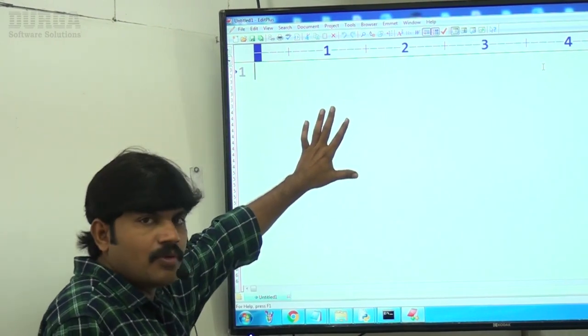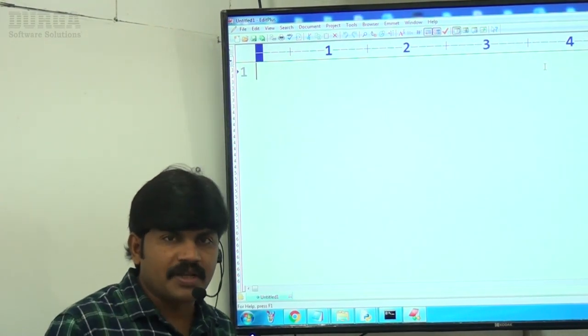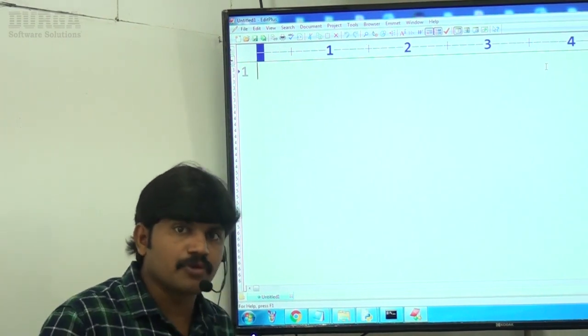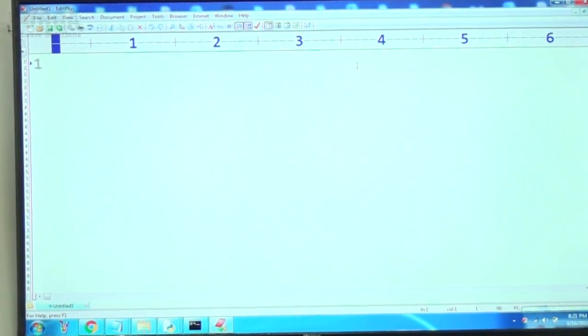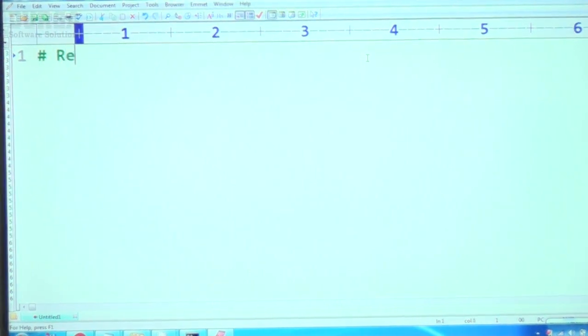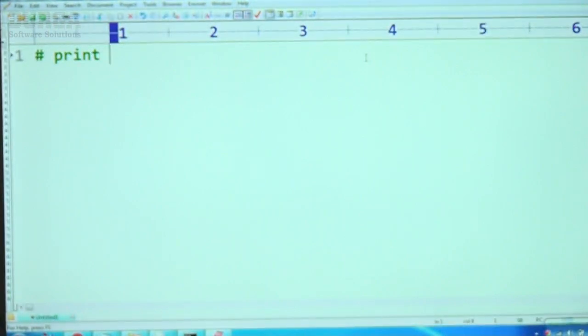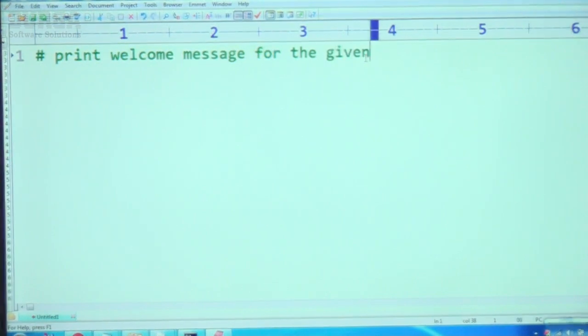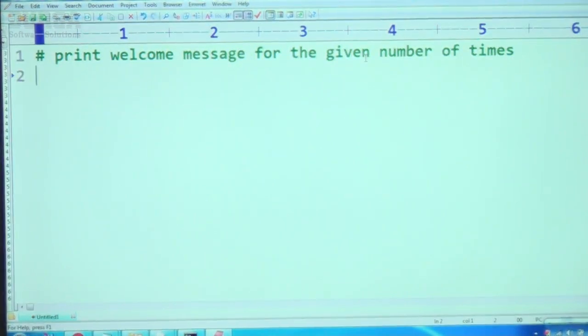Write your Python code, save this file with the .py extension. From the command prompt you can execute it. Now I want to take, here I'm taking, read a number and print a welcome message for the given number of times. This is my requirement, right?